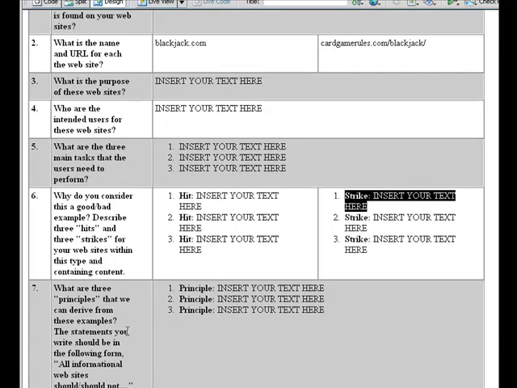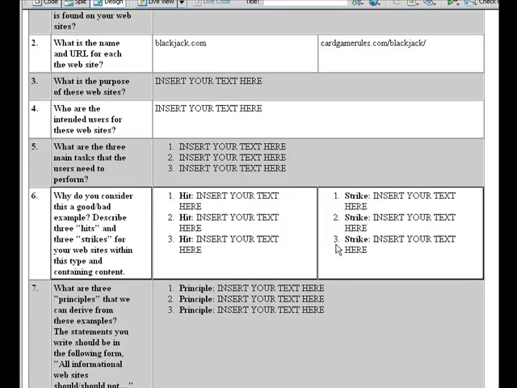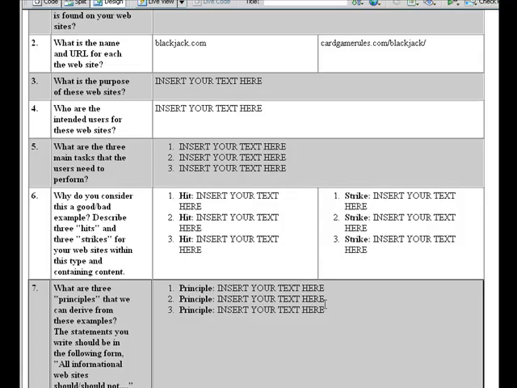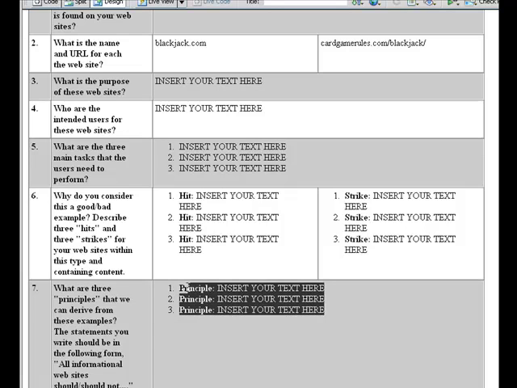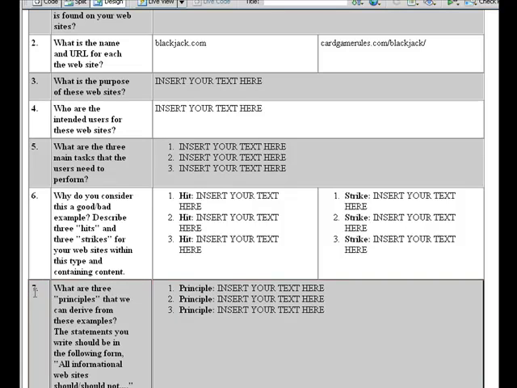Okay. And then taking this information here in section 6, what can we as designers take away and how can we apply this to the future sites that we might make? You could do more than 3, but at least 3. So I want you to be writing for us some principles that we can take away here. And this is the key area where I want you to be looking at on everybody else's postings. Are these principles? This is what's important.